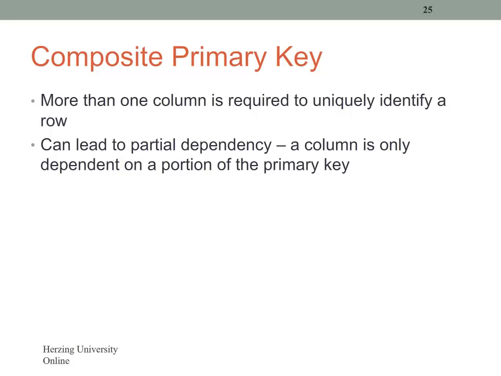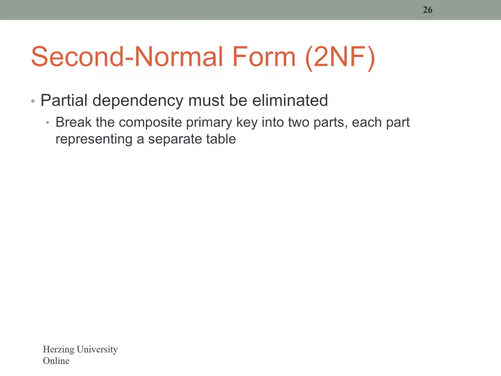When more than one field is used as a primary key, like we said, this is generally called the composite primary key. Once you have resolved any of the partial dependencies in the database, at that point your data has actually moved into second normal form, or 2NF as you'll see it written. The next few slides will show graphics to depict this a little bit better.